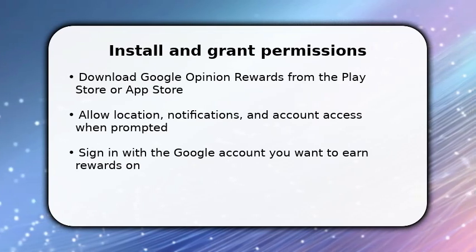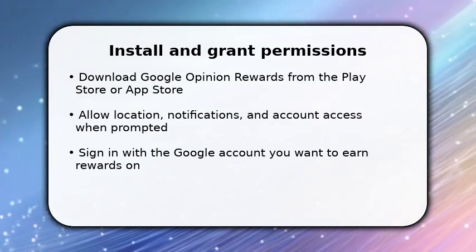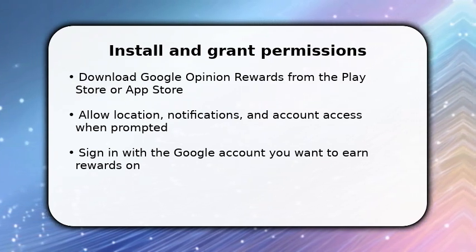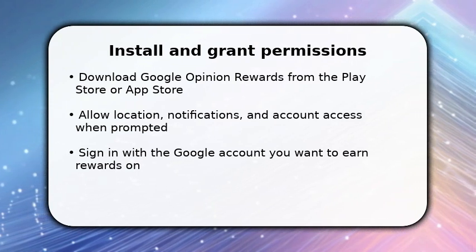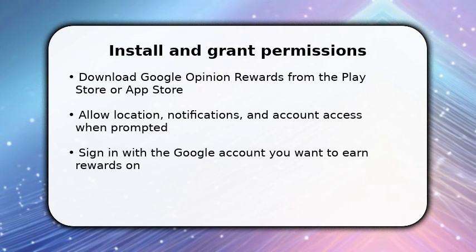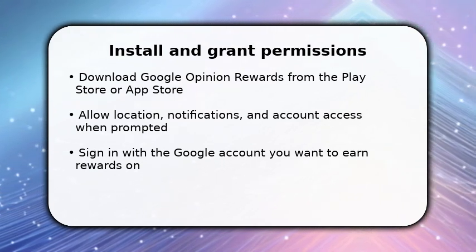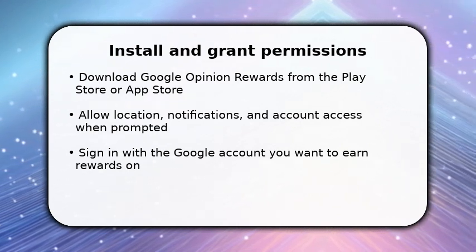Enjoy the video. You start by installing Google Opinion Rewards and signing in. This gives the app the permissions it needs to deliver surveys. Once installed, make sure to enable location and notifications so surveys match where you are and arrive quickly. You should use the Google account you actively use for purchases and play balance. This ensures rewards apply to the right wallet.